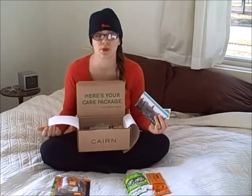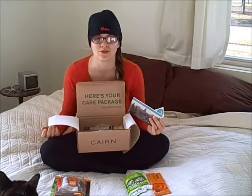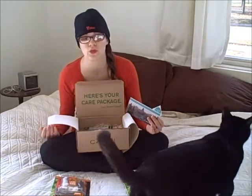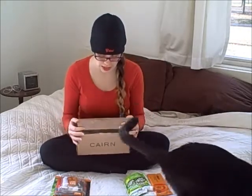This is my second of three boxes. I kind of think I might continue for another three months after this, just to see what I get. I like it so far. This is the December 2014 box, so I'm going to get one more in January and we'll go from there. Hopefully this gives you a good idea of what's inside these boxes and if it's worth ordering for yourself.